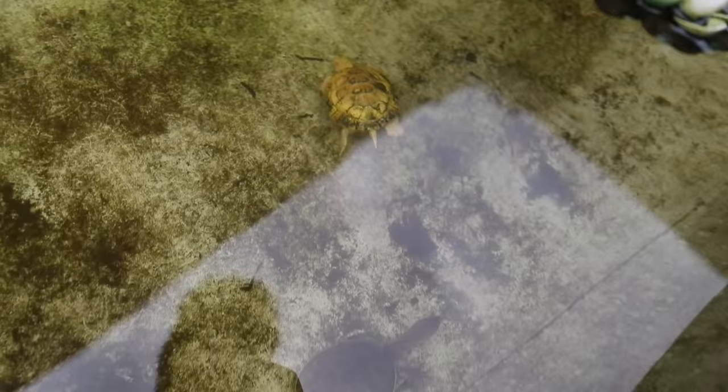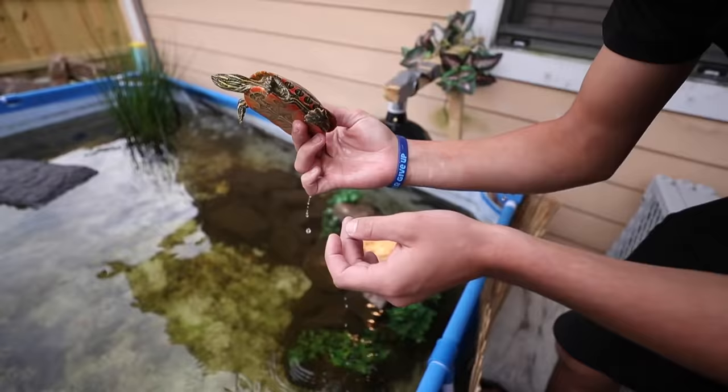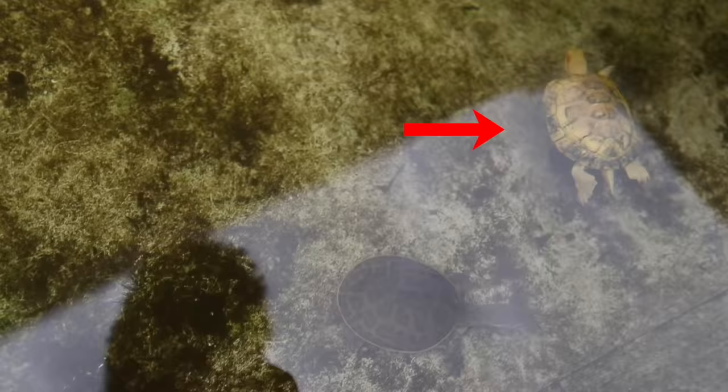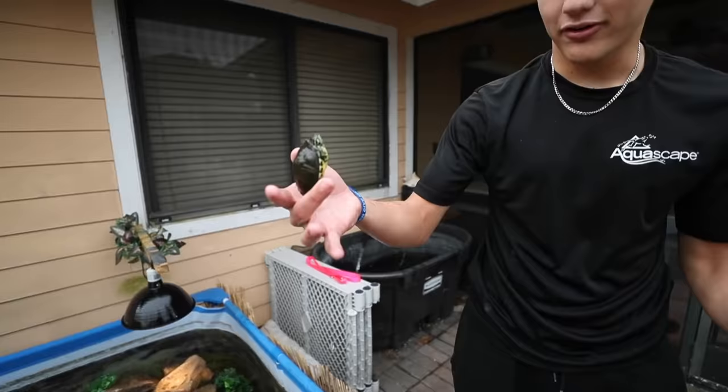Doesn't it look like a pancake with a neck? So funny. Anyway, we have a painted turtle — you can see why it's called painted. I've mentioned this multiple times on the channel, but this is a beautiful, beautiful turtle right there. We also got an albino slider, which you just saw swimming with our new soft shell. This is what we bought at Mark's Ark last time — it was much smaller when we bought it, and they've grown a little bit. But that is the yellow belly — you can see where they get their name.